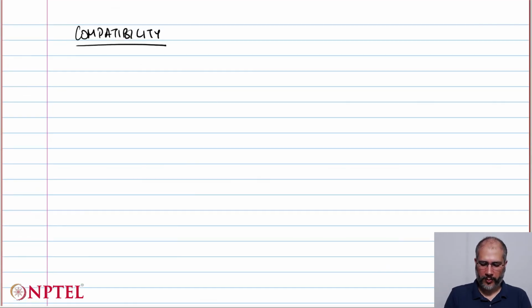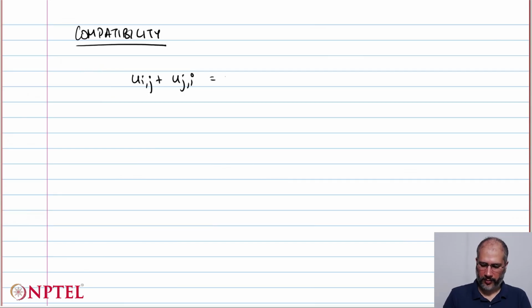Now we've been writing epsilon ij, or twice epsilon ij, as u_i comma j plus u_j comma i. So sort of we are trying to find the components of epsilon for a given displacement vector field. But there are situations where you have the strains available to you. Let us say you measure them as an experiment and you would want to find the displacement field that results in that strain.